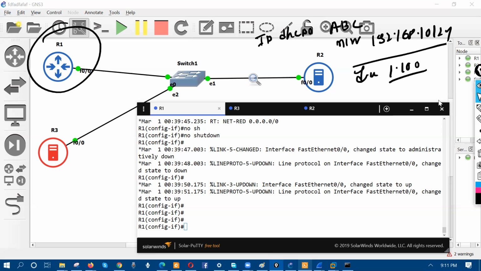Ethernet type is missing. Normal DHCP is there. No, no Ethernet type, normal DHCP is there. So everything is in the same VLAN right now. All the pods are in the same VLAN. DHCP server is there. Everything is configured. I put the no shutdown command on this interface, right?